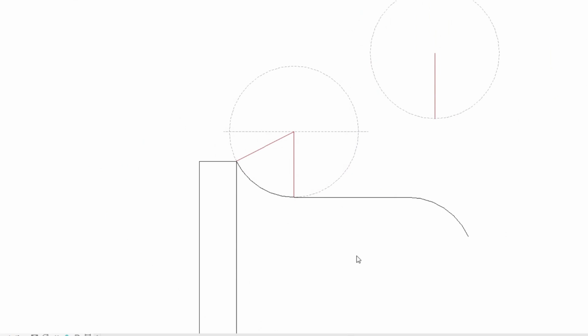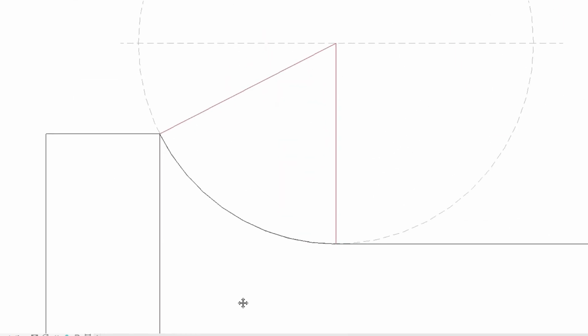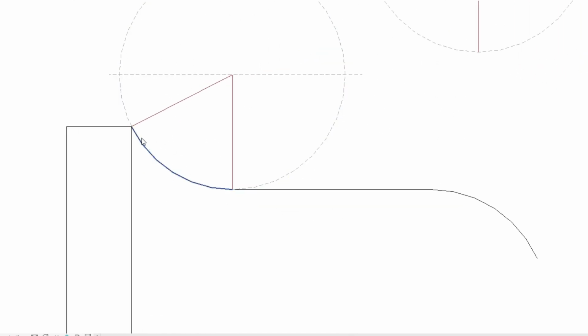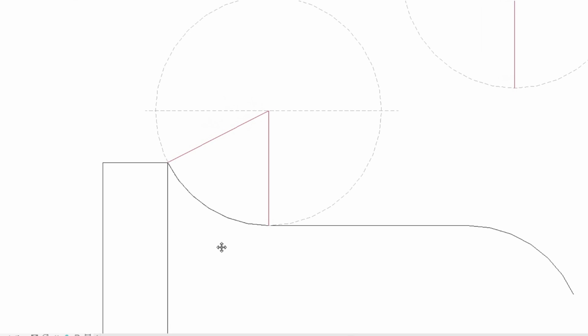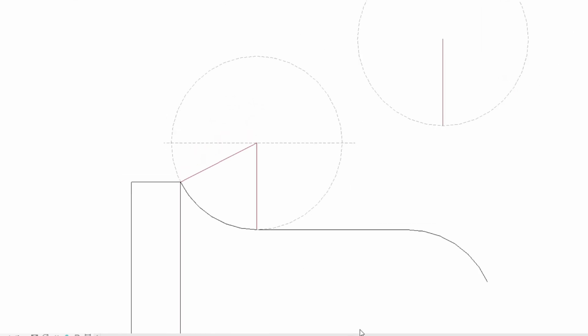So, bit of an exercise in geometry for you, but that's a method that I like to use if I need a certain radius to be placed in a certain position. Very useful, very, very useful trick. It's probably one you want to get familiar with, I think, because this is the only method that would work for this particular part of the drawing. So practice that one, and we will move on to the next lesson.